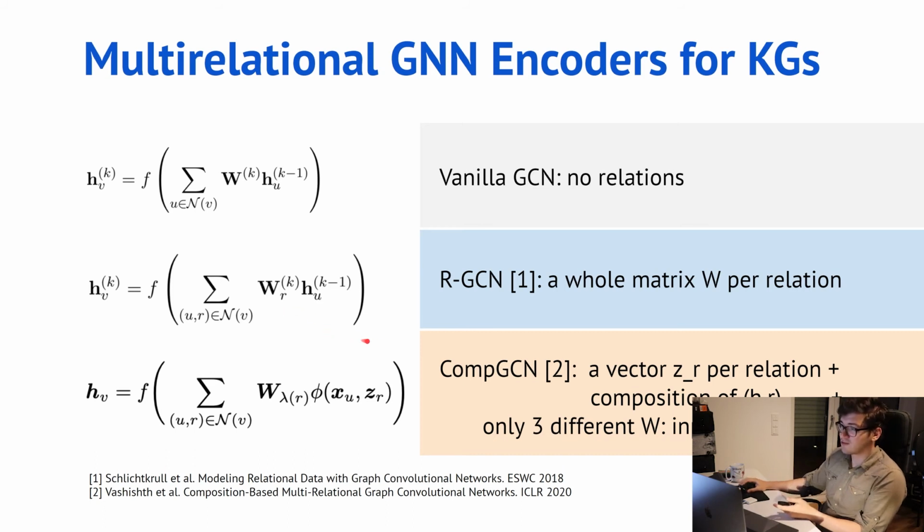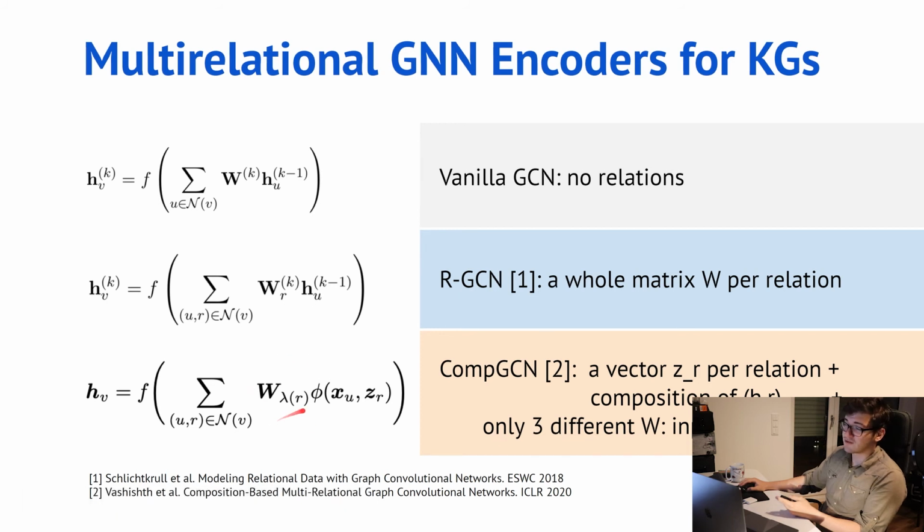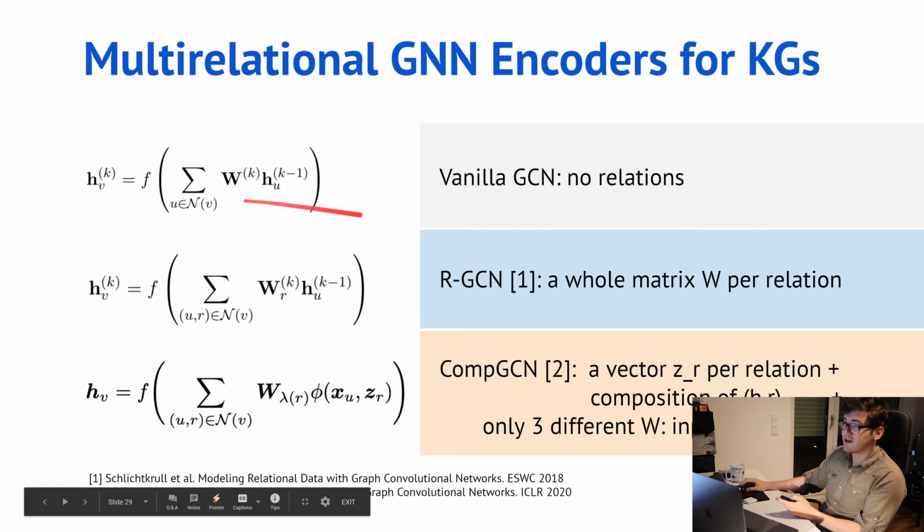So further approaches already have an explicit vector for a relation. So not just transformation matrices, but just a vector, and you have a certain composition function phi, which combines subject and relation. Here it's u and r, and then essentially you have only 3 different transformation matrices for input, output, and self loops, and this reduces the number of parameters, and it also works faster. And you see, that's still not a big difference from the original aggregation step from the GCN. Still, we have already here much more information tucked in.